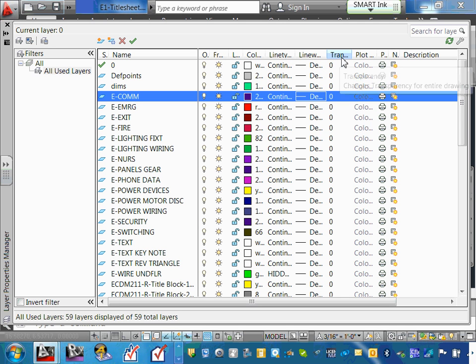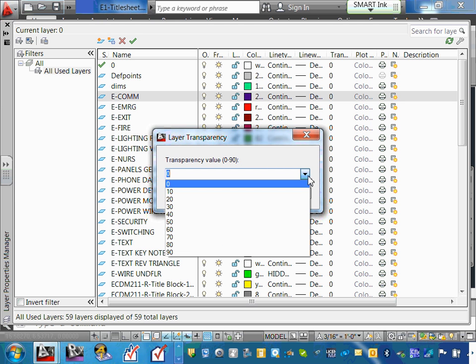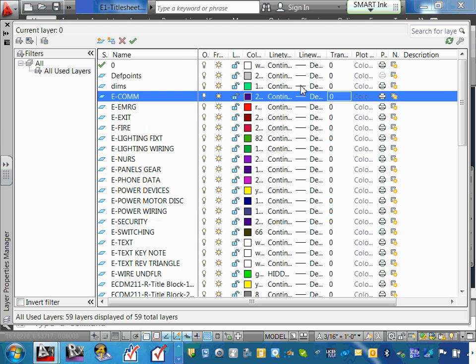What's the other one here? Transparency. Double click on that one. Transparency value. This is how transparent you want it to go, like a mirror. I did not use that much. You can see through. How much you want to see through that line? I typically don't use it a lot. I don't know if you guys use it. And then right underneath it is default line.